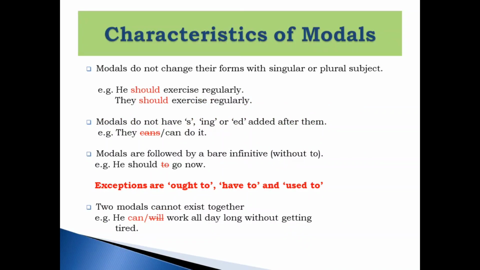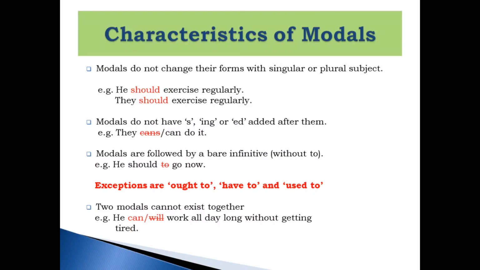Characteristics of modals. Modals do not change their forms with singular or plural subject. For example, he should exercise regularly. They should exercise regularly. In the first sentence, the subject is singular he. In the second sentence, the subject is plural they. In both the sentences, the modal should does not change its form according to the number of the subject.